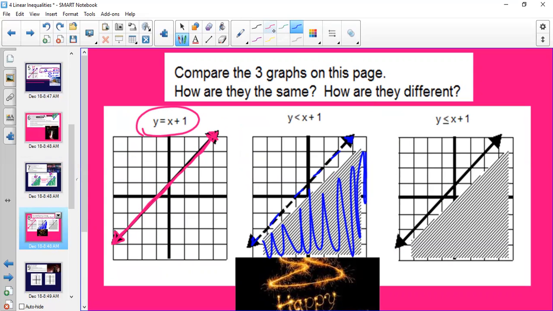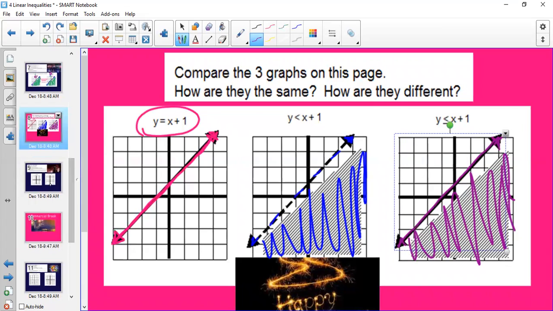Well, this graph kind of joins the two of those. Everything on the line was a solution because it was equal to, but it was also less than that. So it's also the ones below. So it's on the line and below that are our solutions. And that is how they are the exact same line. They're the exact same points that make the line, but there are different solutions. Each one is a little bit different.